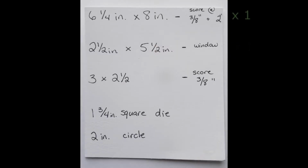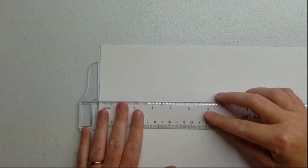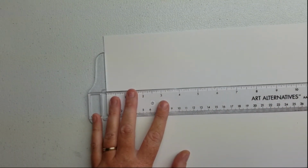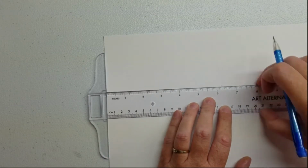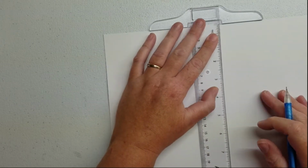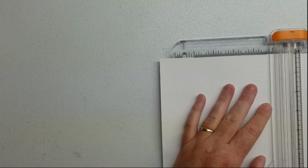Here are all the measurements you're going to need. I paused it for about 8 seconds so you can write this down. Otherwise, pause your video and you can write these down. So I'm just taking one 8.5 by 11 sheet of cardstock, and I'm going to measure 6¼ inches in for that biggest piece there so that I can cut on that line, because my paper trimmer doesn't measure past 5.5 inches, so I just used my large ruler for that.